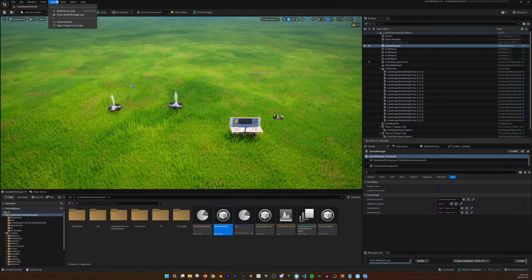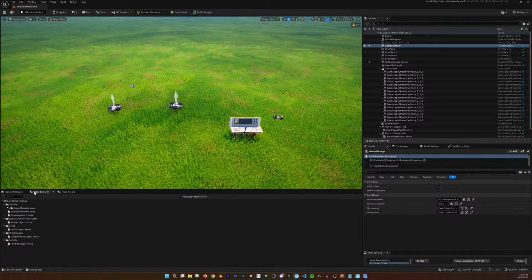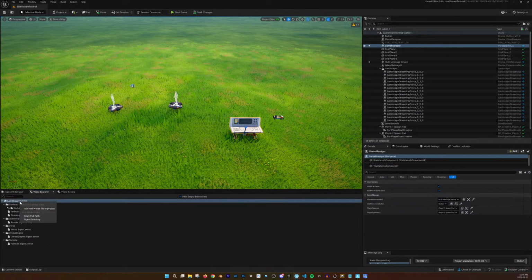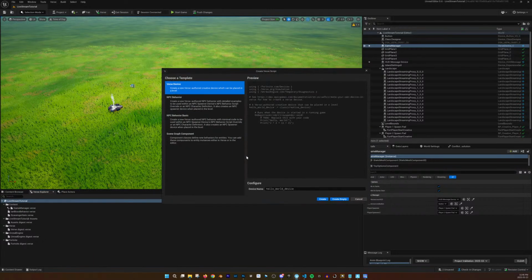So the easiest way to do that is head up to verse, and then you can go to verse explorer, and verse explorer will pop up. Then you can right click at the top, add new verse file to project, and let's call this additional game manager. Doesn't matter what you call it. I call all of mine game manager.